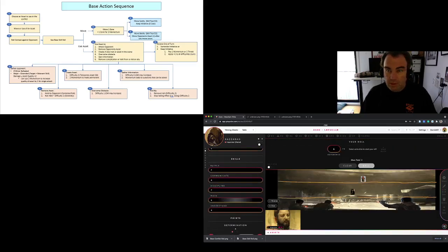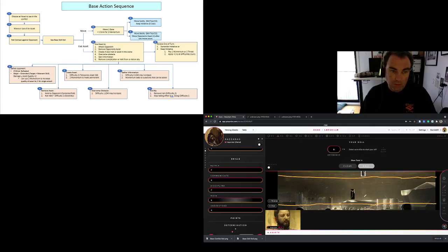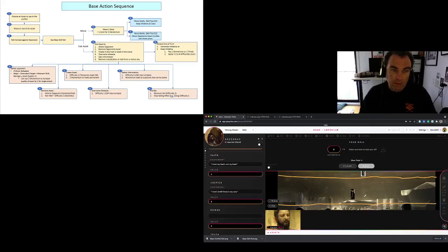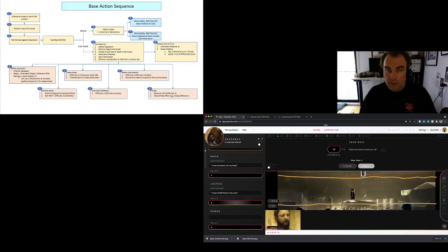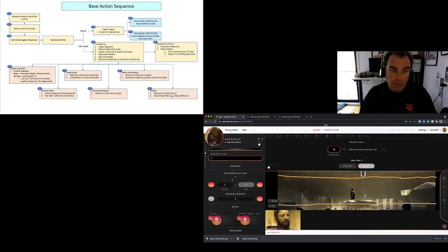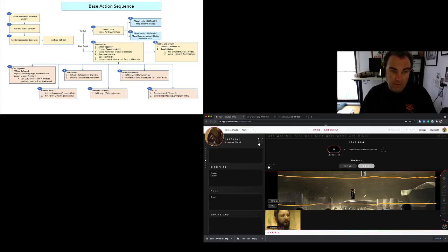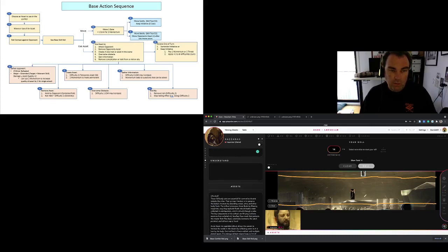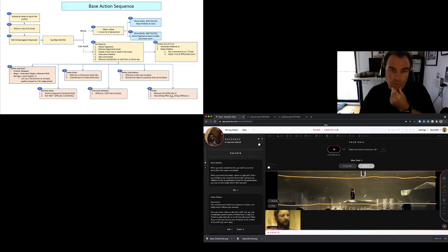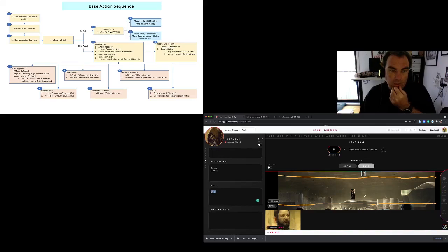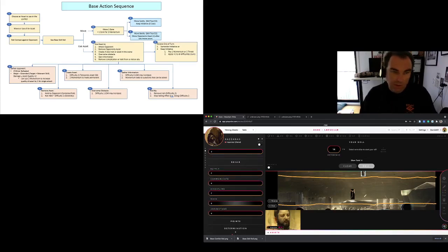Needless to say, he ticks his move skill for the sake of this conversation, that'll do. And he's protecting someone, so he's going to use justice, which gives him a TN of 14, and more importantly, if I wanted to, I can use my determination point. I must shield those in my care. Equally, let's have a look and see whether he's got a focus. He's got a focus of grace. So if I wanted to move subtly, which is probably what I might want to do, so he's going to try and spring around and catch this guy by surprise, then I could actually call in my focus as well. So with that focus, that means I will crit on a, and I think his move was 6. Yes, I will crit on a 6 or below.